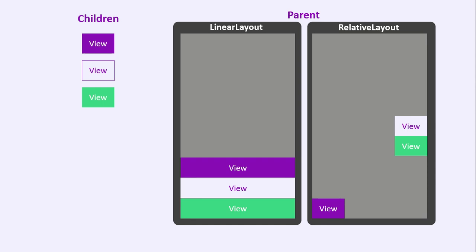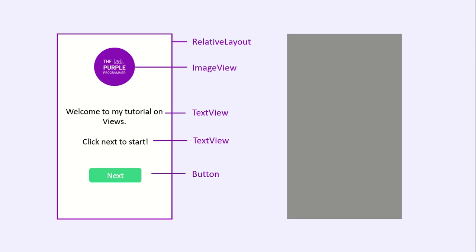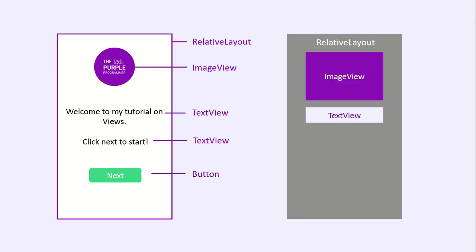Okay, so now let's focus on the views you'll be putting into your layout. So you've created your application design and you're ready to make the design in Android Studio. You need to define which views you'll need. Let's assume you started with a relative layout for now. The image at the top will need to be an image view. The text below will need to be text views, and you'll need a button below them. Imagine the views you defined as boxes that now need to be positioned and defined correctly within the layout.